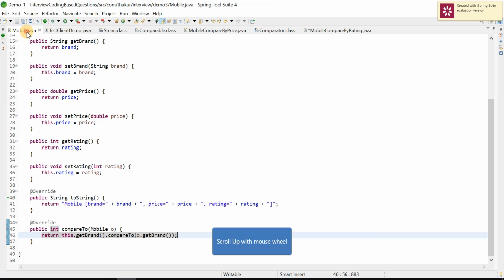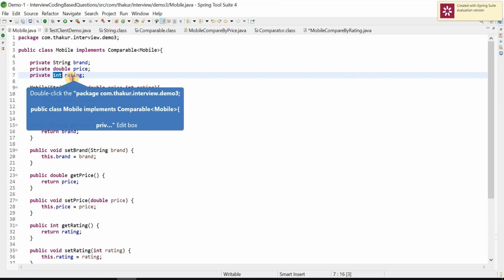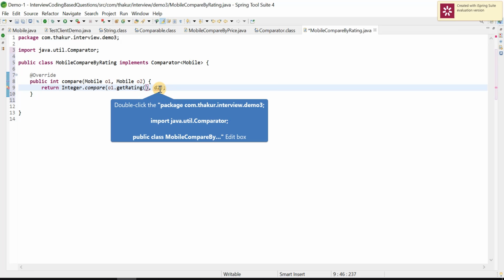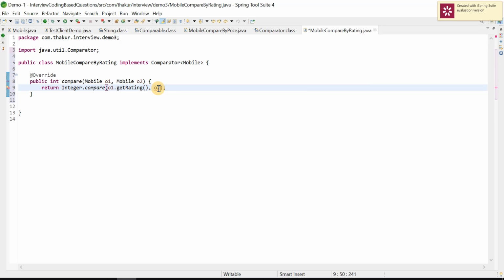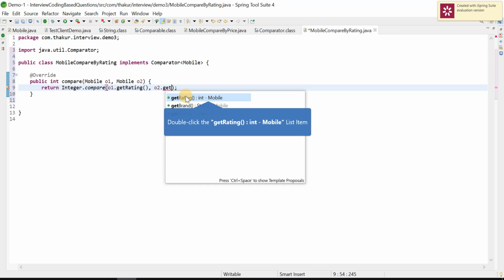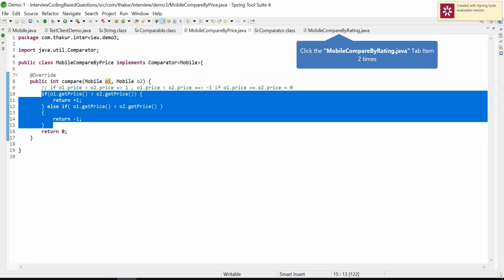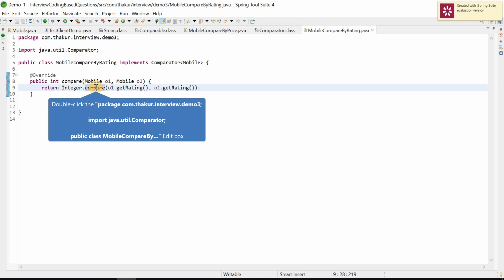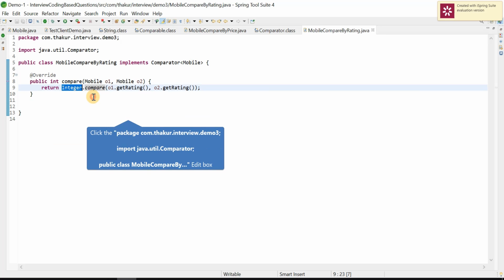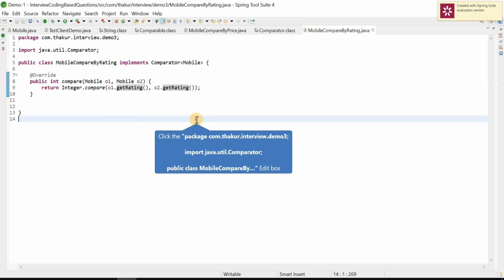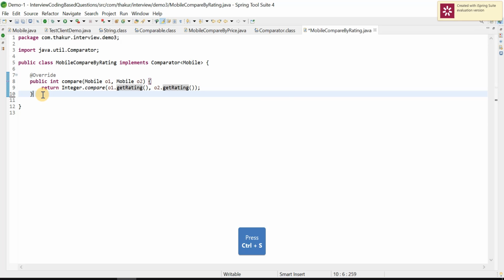You can see here in Mobile, this is of type integer. So Integer.compare with o1.getRating and o2.getRating. If you go inside this method, there is almost the same logic which we have implemented here. But Java provides this method, so you can use it, as long as we know the type. Let's see whether it works or not.